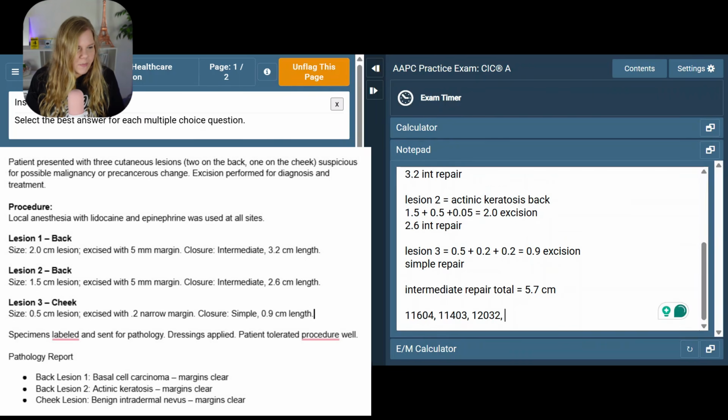And then we have the lesion that was on the cheek, which is our lesion 3, and that is our 11440. So we could look at these and go, okay, now that we have all of this coded out, we can go and look at our answers and figure out based off of this which is the most appropriate answer selection. So that's how you would look at the notepad and utilize it, make some notes to dump out all of that thought process in your brain and get it written down.